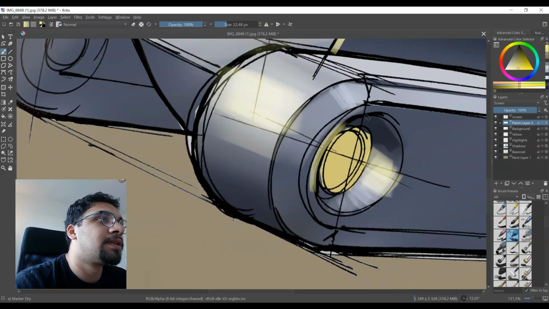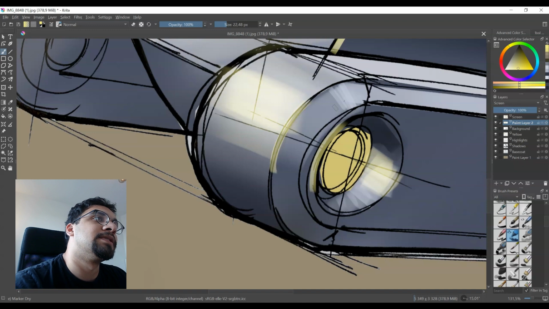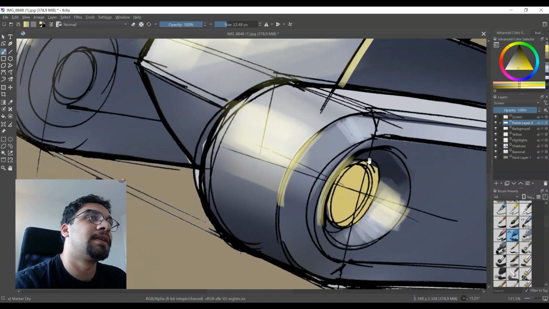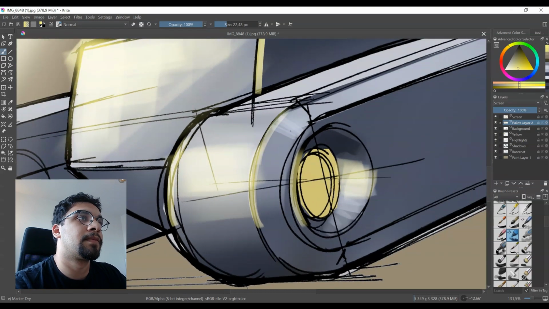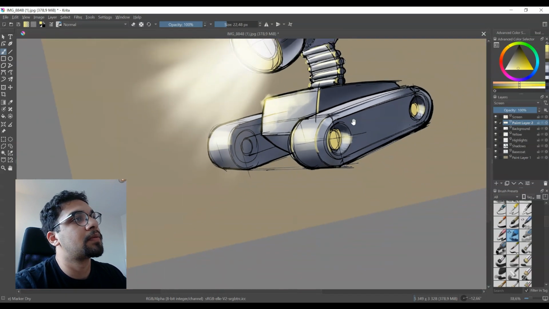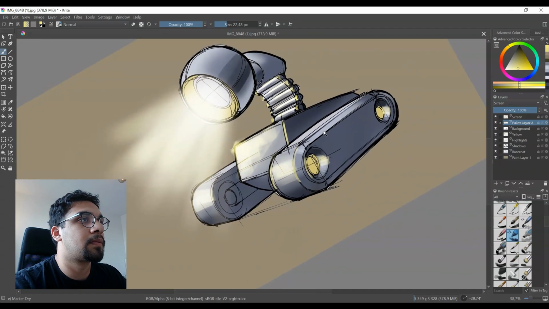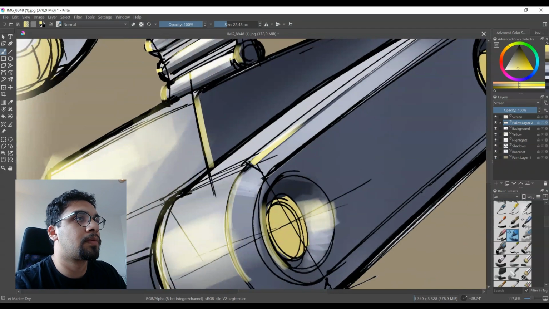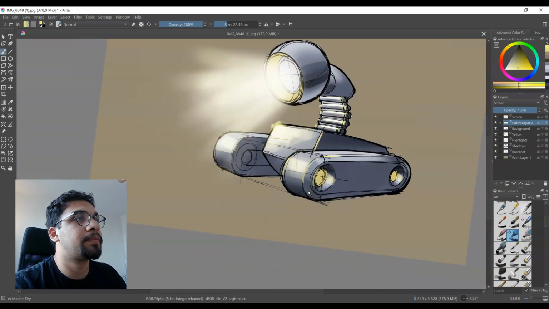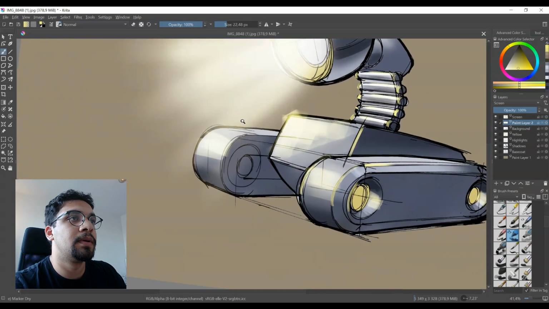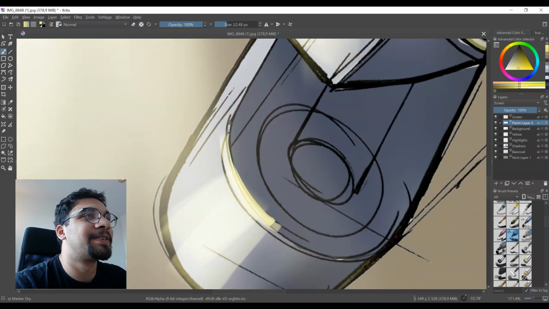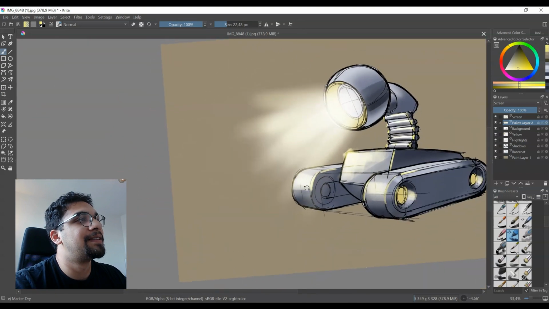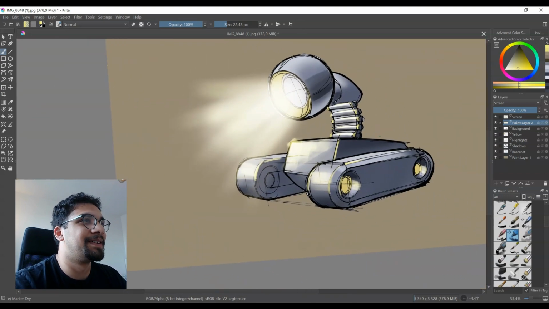Fantastic. Some of these edges as well will be able to catch it. There we go. This way we have some really cool looking lighting on the edges of the robot here. And this is actually what really sells the image.